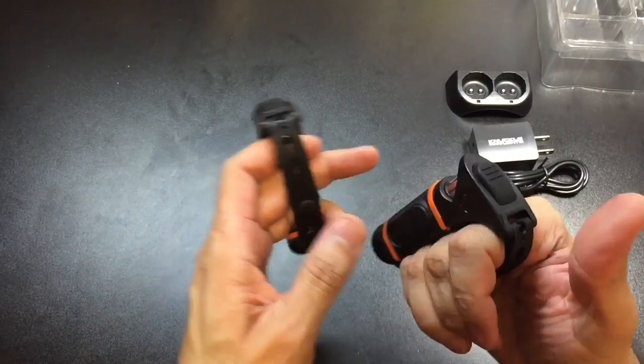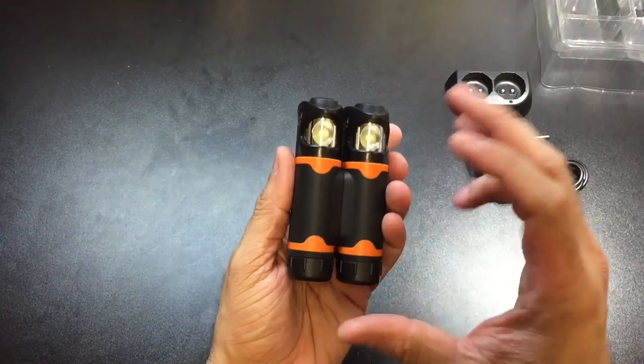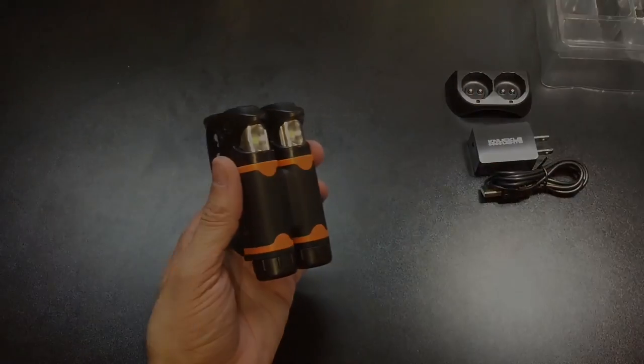So what I'll do now is take these outside and give you a little look at how they look as you're walking with them in front of you. All right, guys, so we're outside now. I have the camera pointed down at the sidewalk so you can get a feel of how this will work. First, I'm going to turn one of the knuckle lights on to simulate using one flashlight in your hand.